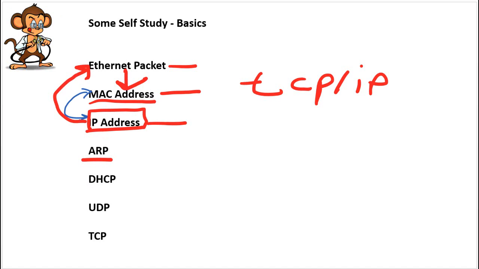Well, then you think, where does the IP address come from? So I want you to go and take some time and study something called DHCP. That's another protocol within the TCP/IP realm. Well, once you have an IP address, then you can send data. Well, how do you send data? There's two very popular ways of doing it. How you send packets in a structured manner. One's called UDP, User Datagram Protocol. And another way is called TCP. Now, there are some big differences between these and how they work, but I want you to study that.